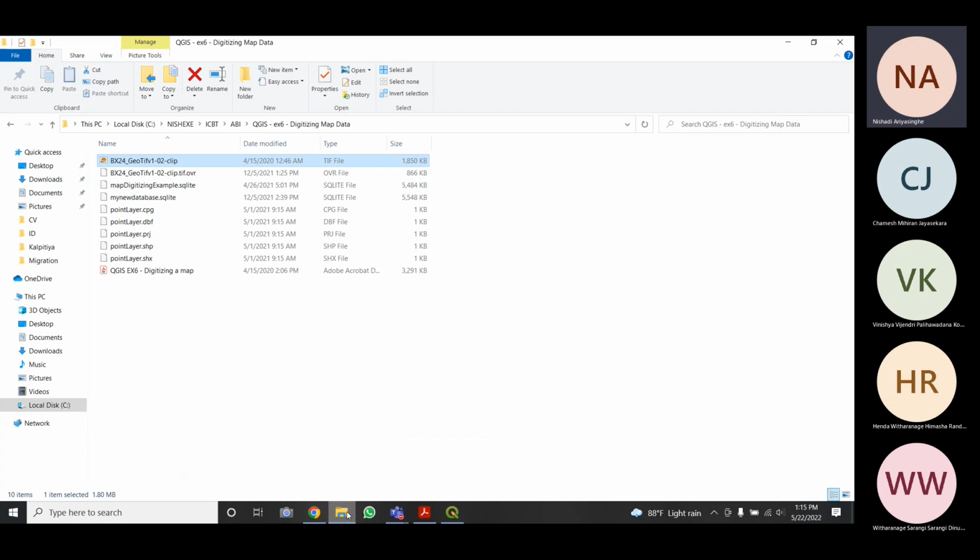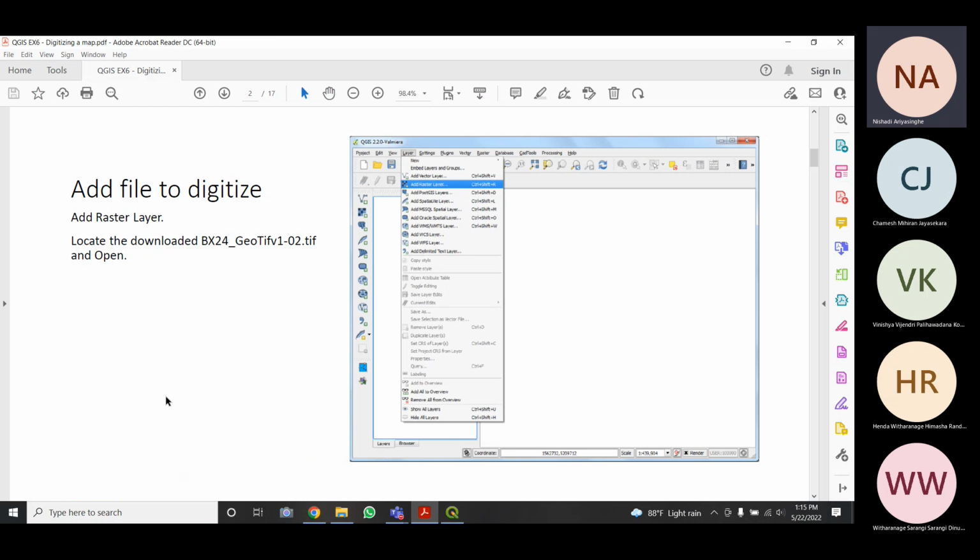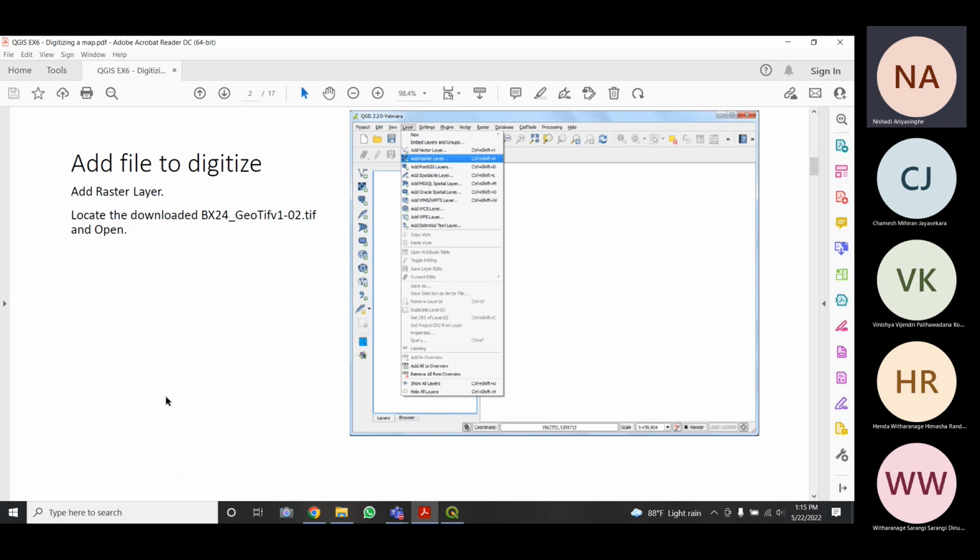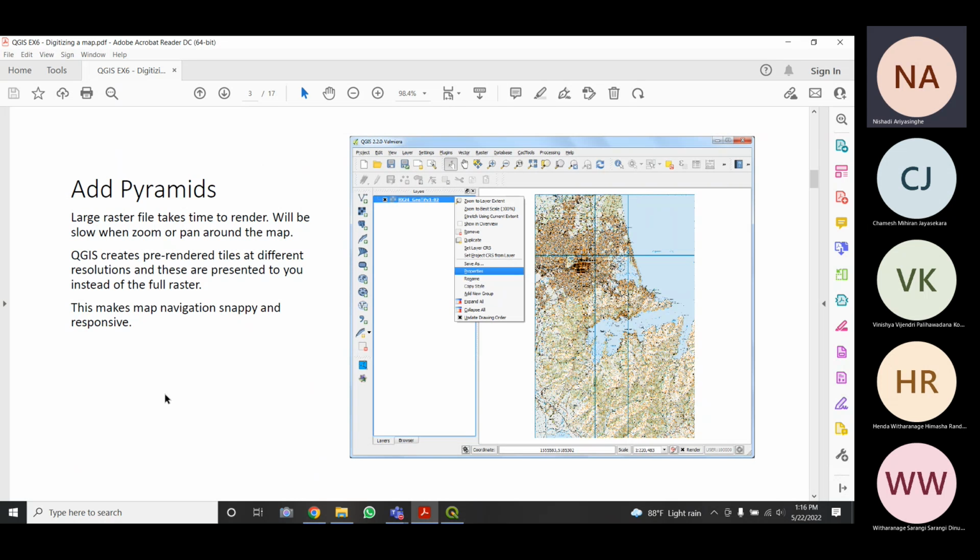That image file is inside this folder, QGIS EX6 digitizing map data. Inside this folder there is your handout as well as the image file, the TIFF file, right? It is a TIFF file. So you have to load the TIFF file into your QGIS platform as a raster layer, and then we have to do something like this.